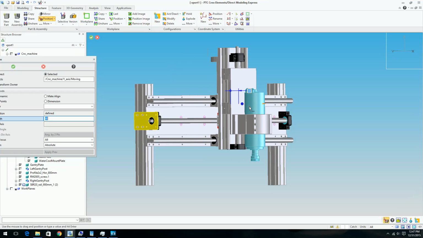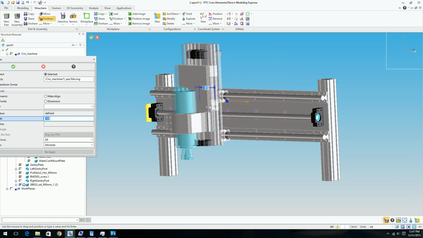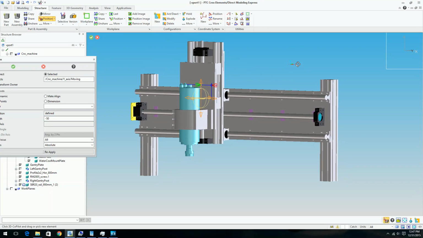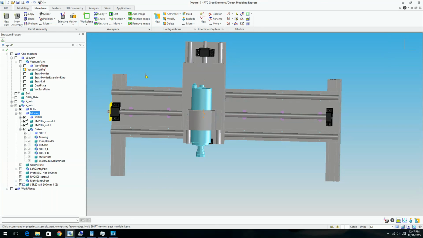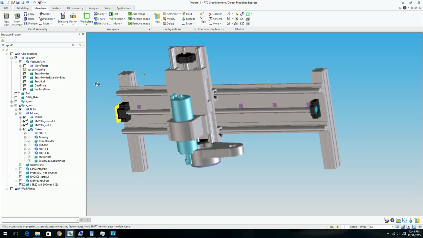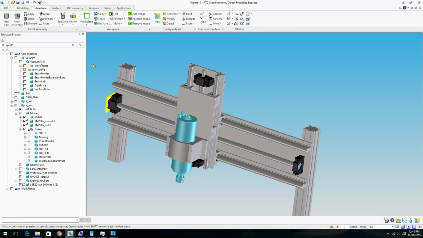Oh, actually I selected the wrong axis here. So I will show you how the dust shoe will look when we have completed. It will contain several elements. Let me reset the view here for a moment. See, I have it in the wrong orientation, so let's do that again. So we have 4 components that will form the dust shoe.